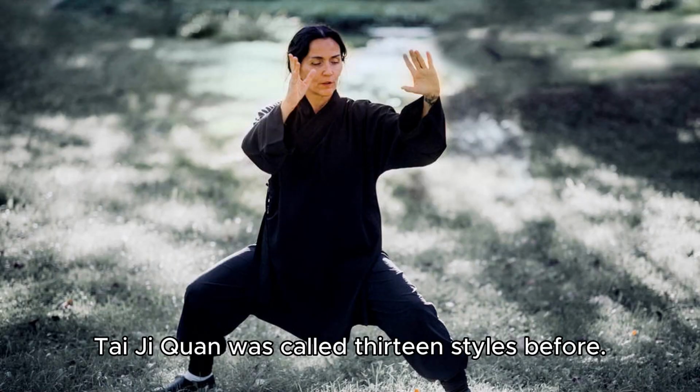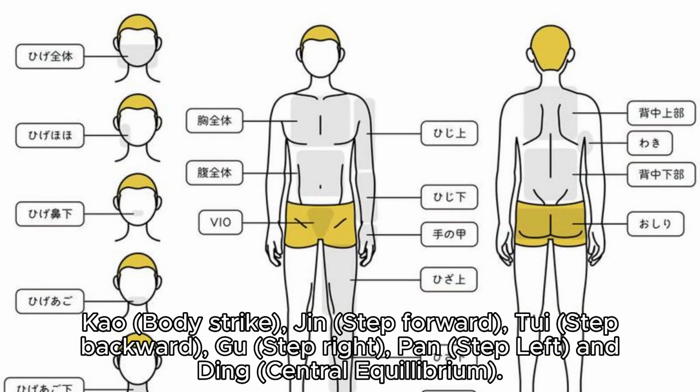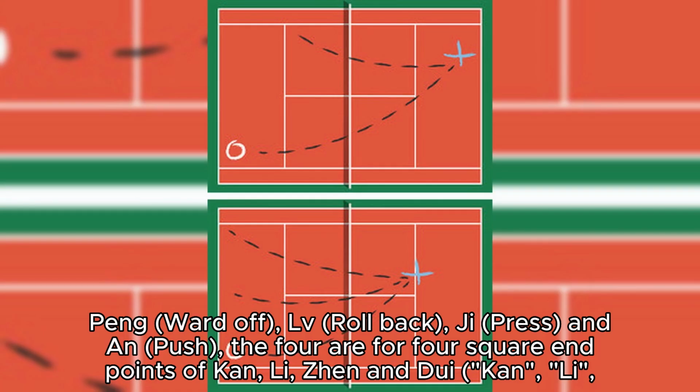Taiji Quan was called 13 styles before. The 13 styles are Peng (ward off), Lü (roll back), Ji (press), An (push), Cai (pluck), Lie (split), Zhou (elbow strike), Kao (body strike), Jin (step forward), Tui (step backward), Gu (step right), Pan (step left) and Ding (central equilibrium). Peng ward off, Lü roll back, Ji press and An push.